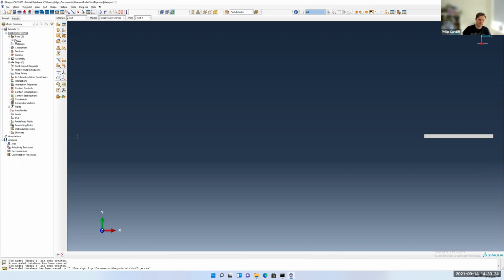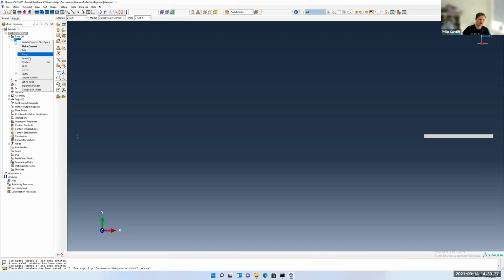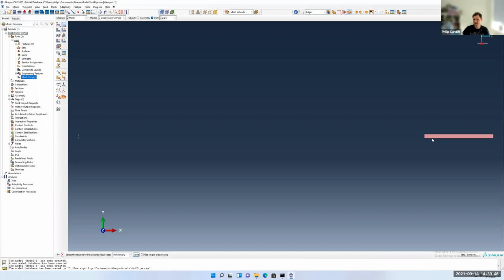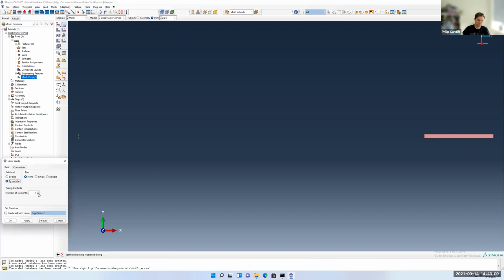So let's create a mesh. First let's rename the part. Here, our pipe. And double click on the mesh. Instead of seeding the entire part, we're just going to use the seed edges method. Because I only want to guarantee I have one element in the axial direction, I'm just going to left click there, and then holding shift, click on the far side, so you'll see they're both red, and click done. And then I'm going to set by number, and I just want to have one element in that direction. So press play and okay.